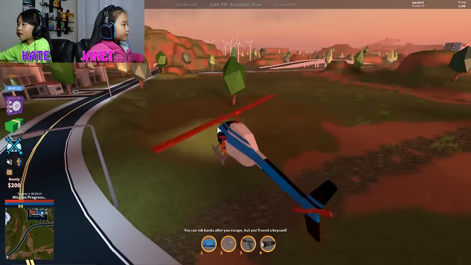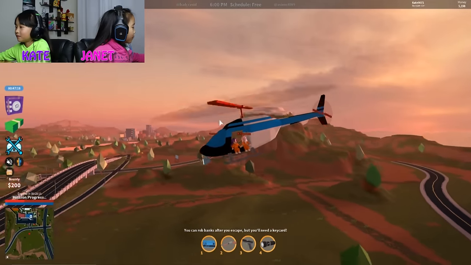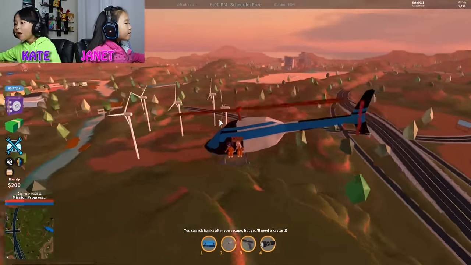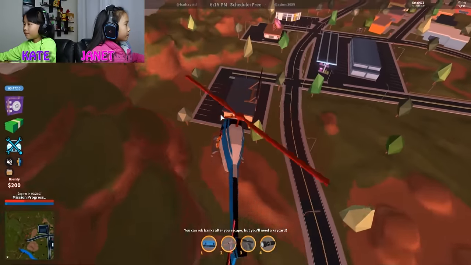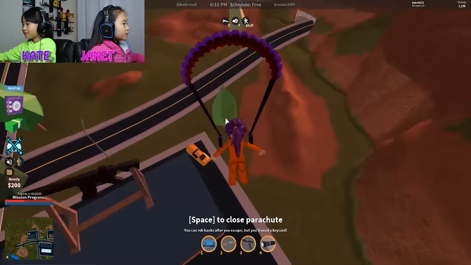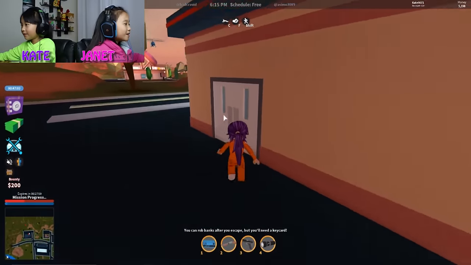Okay. Let's go to the gun store, Ted. This is so cool. Hopefully you know where it is. We played a little bit off camera. So we escape. And gun store right down there. I'm gonna jump off. Whee! And you get a parachute. We just got killed, Kate.